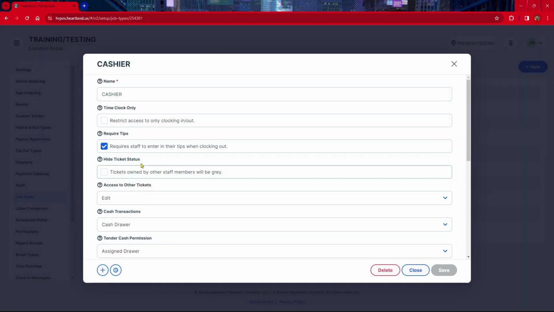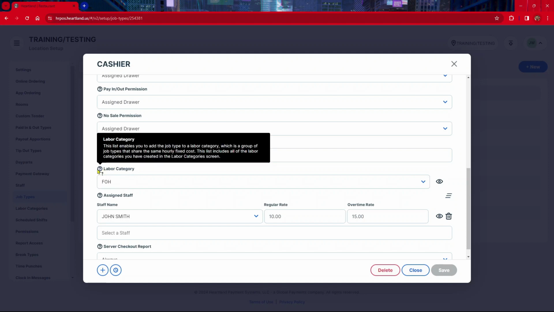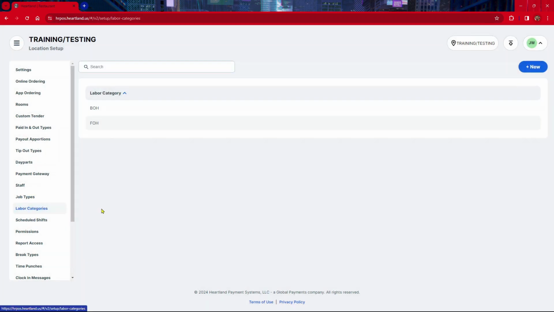The other place you see it is here in job types. Go and do a job here. You've got labor categories here. You need to read up more on it. There's the question mark here that shows you kind of what it's for. So if we go to job types, the add new will be here in the middle. Once you create one, the add new will be up here at the top.